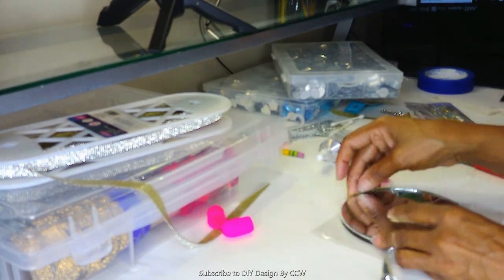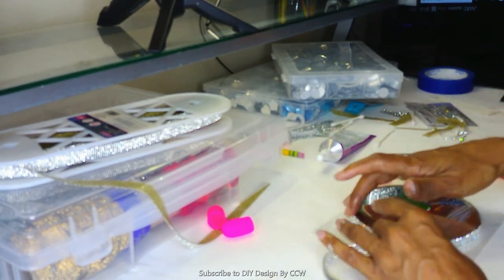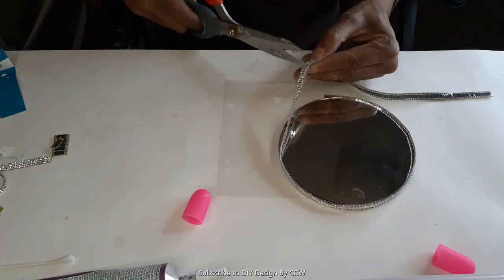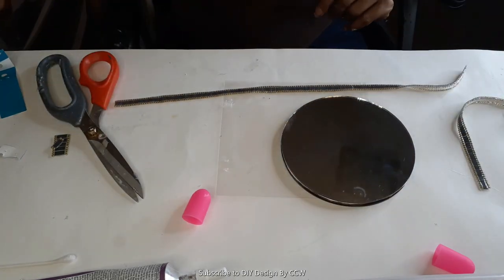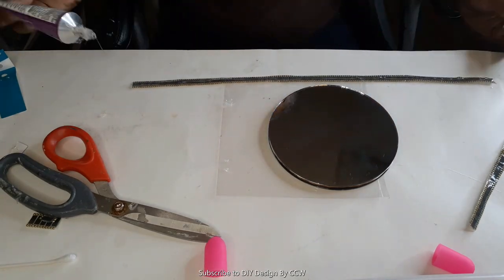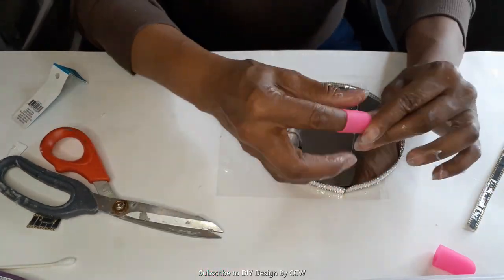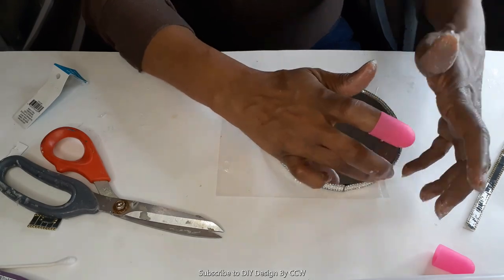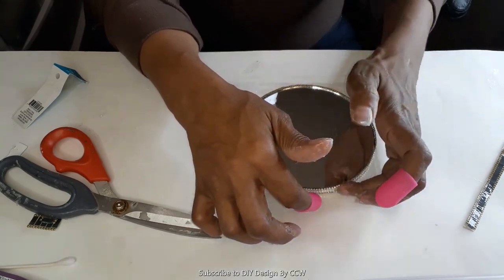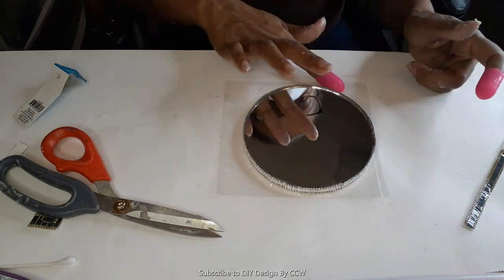Now I'll add a little bit of rhinestone fabric trim around the mirror once I put it all together, and then I'll go ahead and apply my crystal knob. And the crystal knob that I'm going to use is going to be a little different than what you've seen before. Again, I buy these knobs from Home Goods, and they have different shapes and styles. So these knobs are more glass knobs than the crystal look, a little bit different shape, but I wanted to try something different, like I said, and I hope you like them.